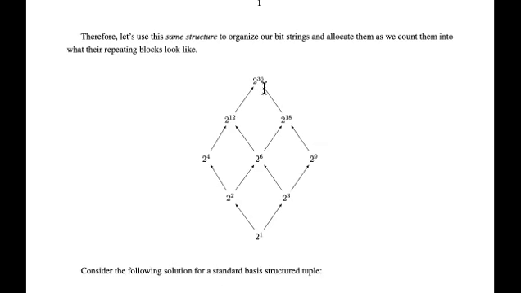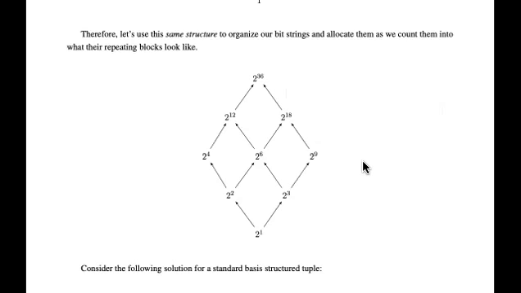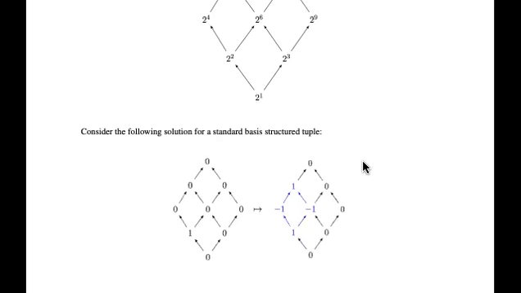I need to clarify that just slightly. I guess the Mobius function will enable you to find that at the top, but you'll still have to have a sum of things. All right, so let's take a look at this and consider, for instance, just solving the summand solution for this particular shape, this particular poset, for different standard basis tuples. Why don't we just take this one right here? What would the solution be?